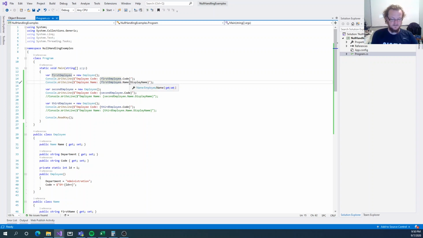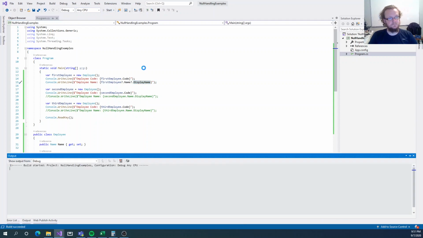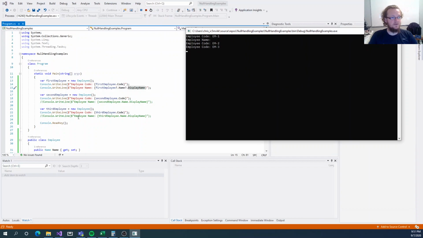The first thing we can do is null propagation. Null propagation happens with a question mark before each of the dot references. What this does is, if I try to access first employee and first employee is null, instead of firing a null reference exception, it's going to pass the null to the next reference. So here, if first employee is null, instead of blowing up, the dot name is itself going to return null. Then the second one is going to say, okay, if name is null, actually make display name return null. If I run this, instead of getting an exception, I will get a null returned to string interpolation, and then string interpolation interprets a null string as an empty string.